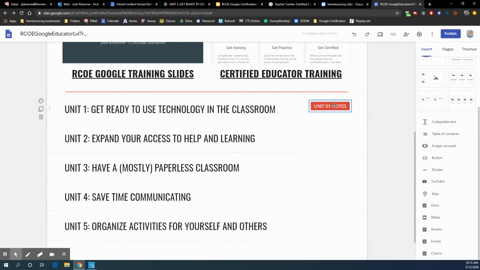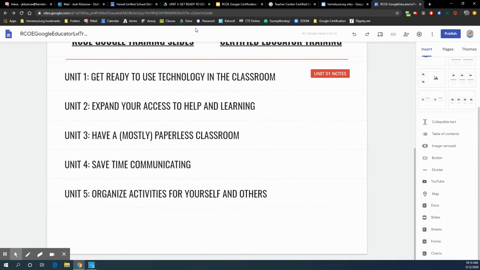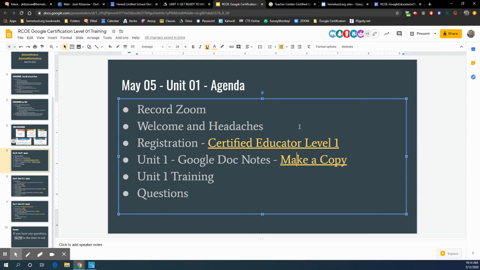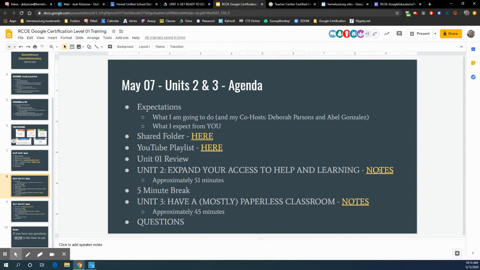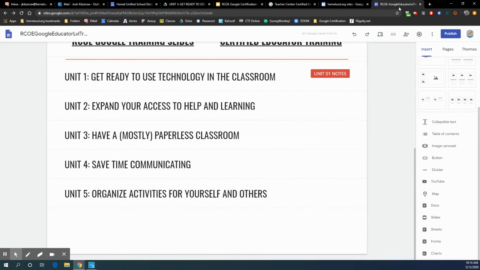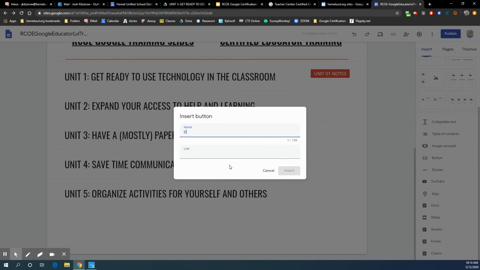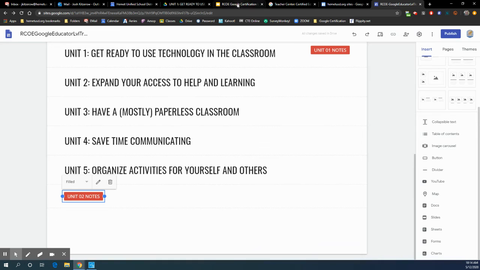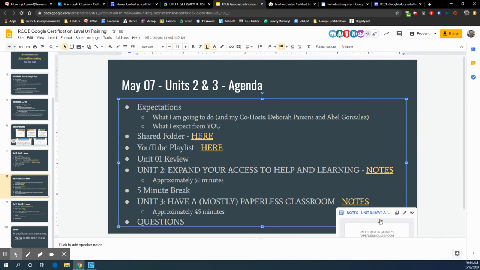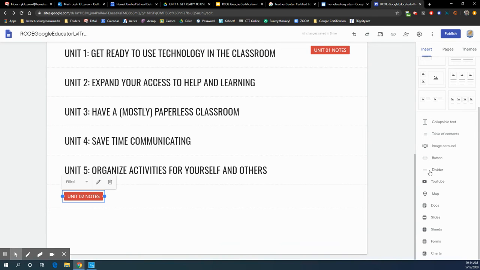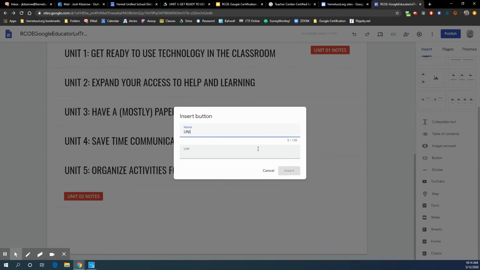So it's going to have the name, and if you want to go to the notes, the name's probably going to be linked to a page, and within, because we have 6 minutes left, within the time, maybe I'll do one page and show you. But I'm going to finish up the buttons. So real quickly, let's go here, copy, button, unit 2, notes, paste, insert, grab unit 3. Notice I didn't move it because I'm just going to do them all real quick.